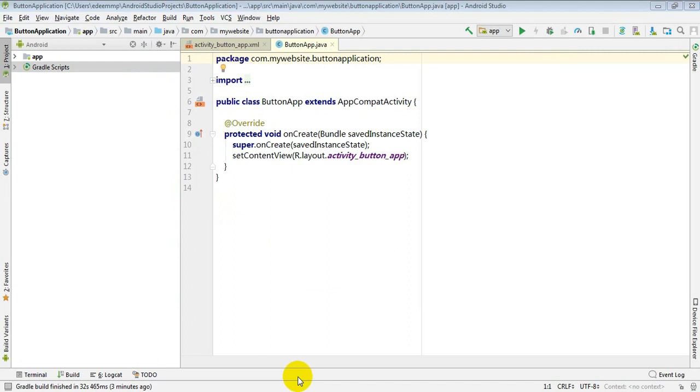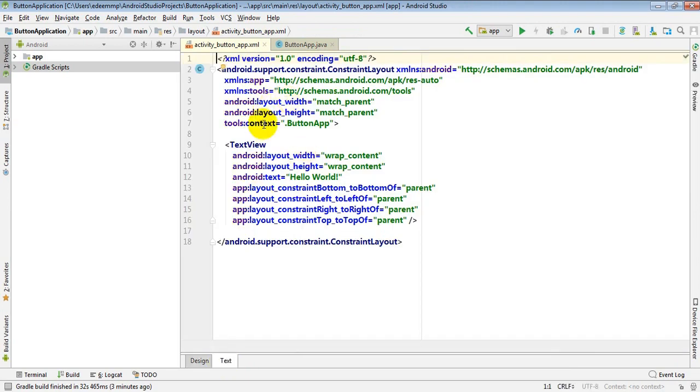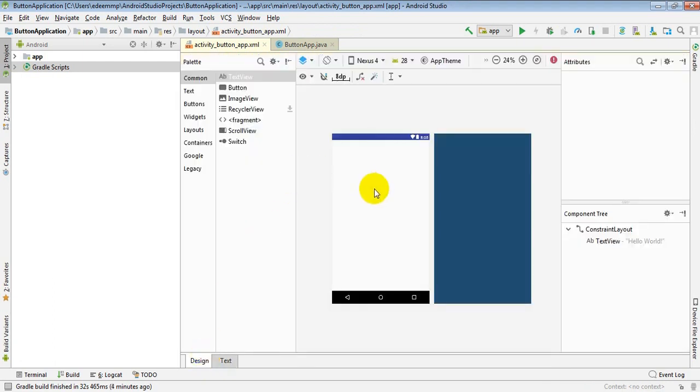Now the project has loaded and we got two files open, a .java file and an .xml file. As you know, the .java file is used for doing the coding, and we'll write all the code here. In the XML file we'll be doing the designing, where the button should come and where the text should be displayed. All those things we'll be doing in activity_button_app.xml. Here you can see it is displayed in two views, so either we can work in code or we can directly design by using the GUI.